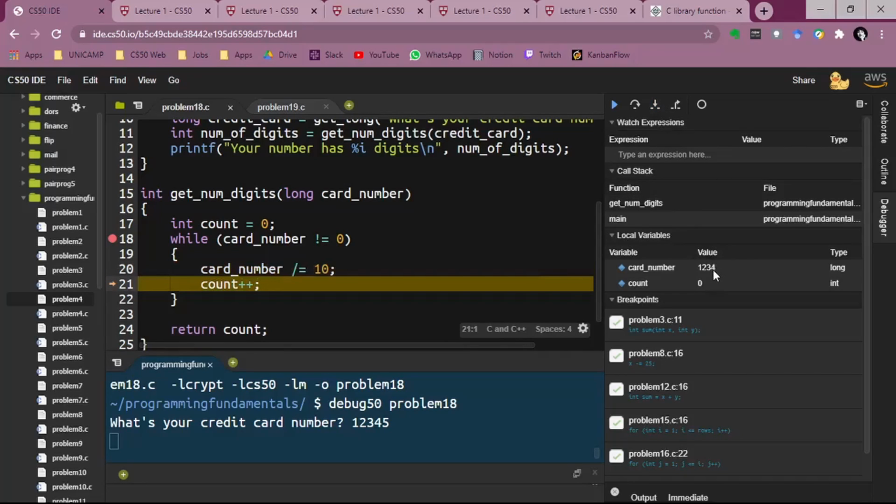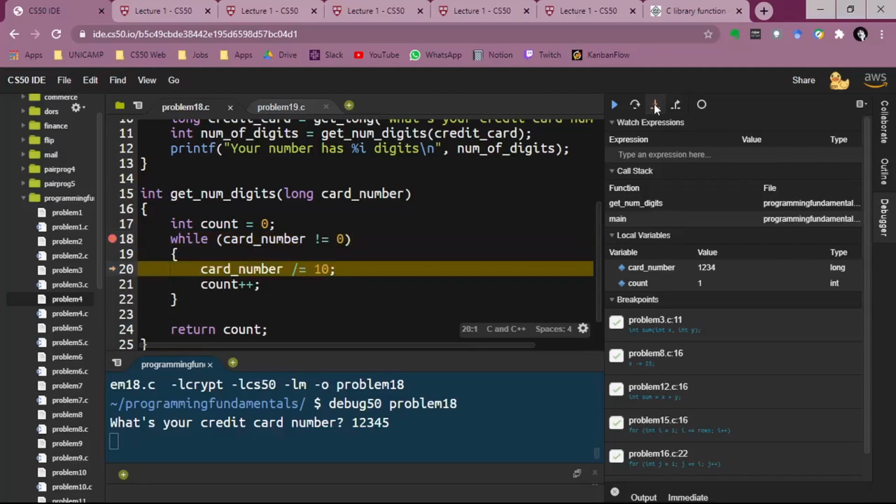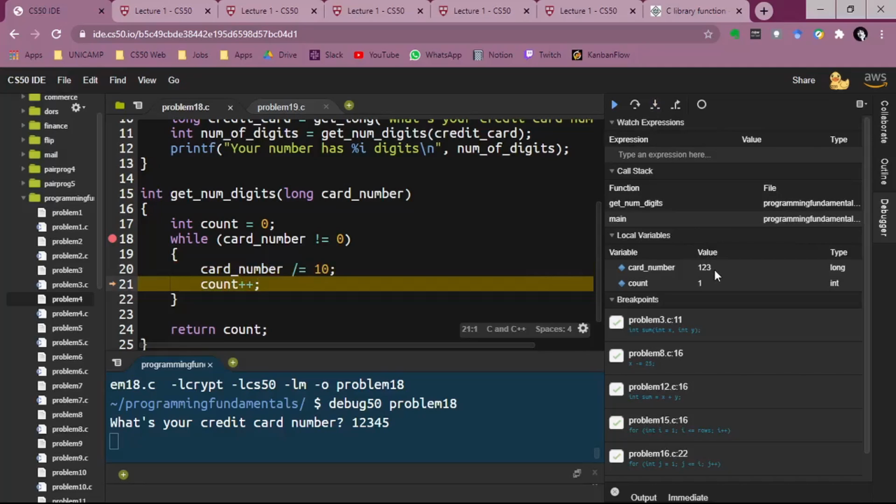Now card becomes 1, 2, 3, 4 because we took out the 5, and we're going to increment the count by 1. Since the card number is 1234, this condition becomes true again, because this is different than 0. So we're going to do this iteration again. We divide this card number by 10 and it becomes 123, and we increment the count too.